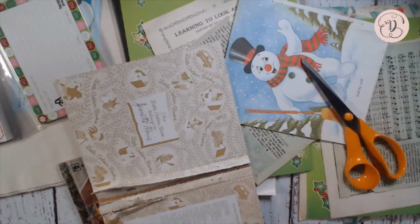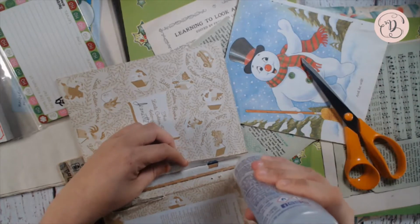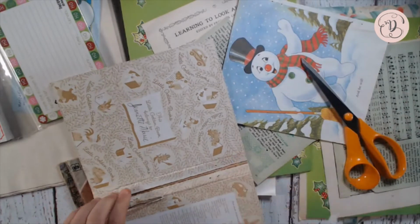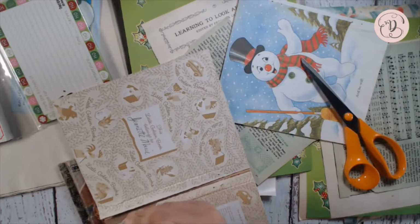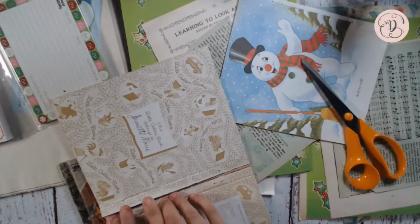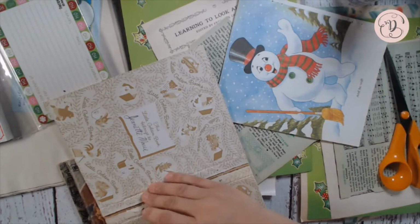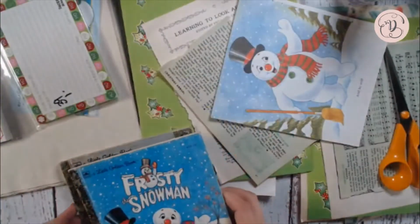So you got the staples pulled out, and then because I want to keep that, I'm going to go ahead and glue this up really fast because I don't want to accidentally rip it off or something. So I've learned, and you know, it's going to take like 2 seconds here. I'll go ahead and throw some glue on here really fast too. And I'm using my fiber tag just to tack it down. It's not going to do any permanent reconstruction or anything, but it'll keep it from coming loose and me losing it along the way. There we go. So then I have my cover pulled, but I have all my pages here.